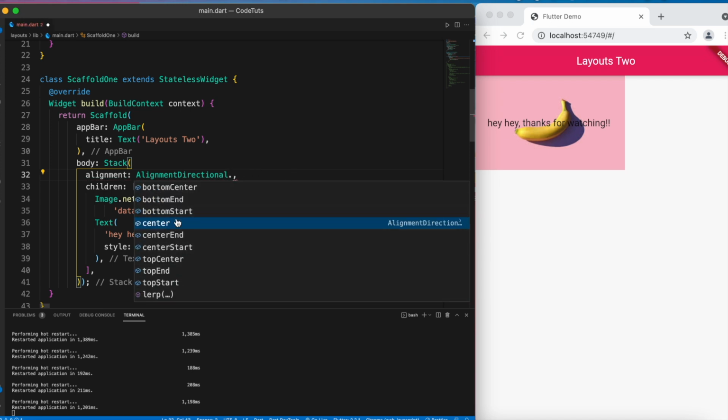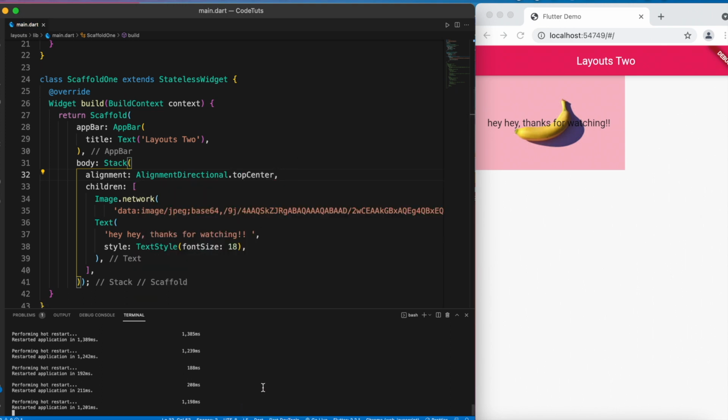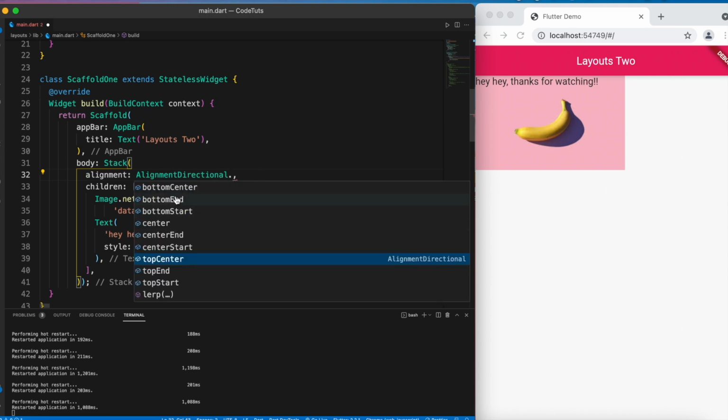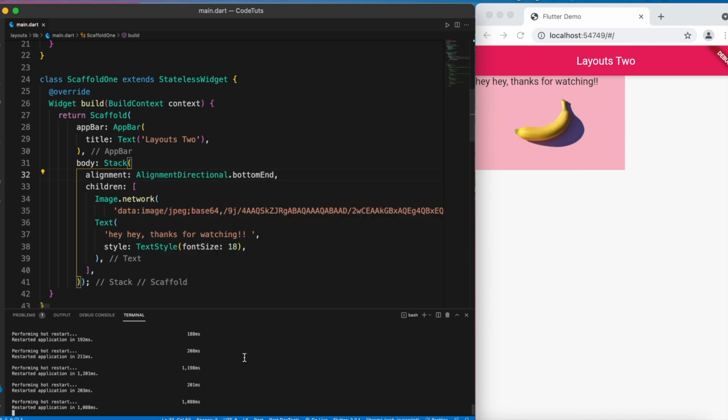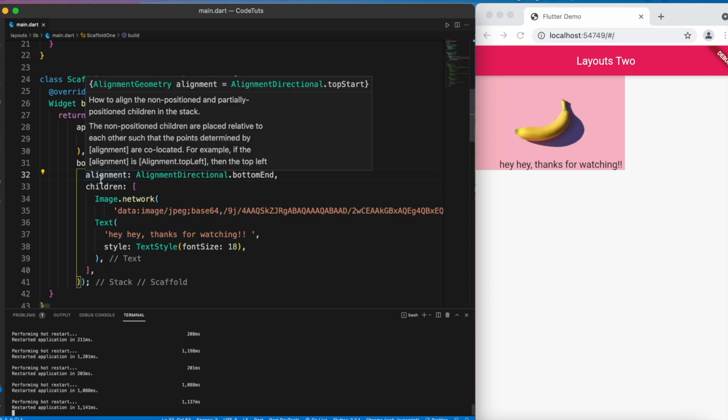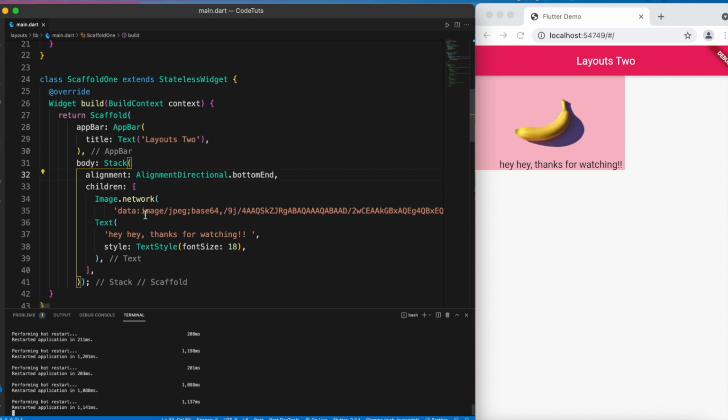If you press, you can see every way in which you can align the text. If we say top center, for example, we expect to see it over here, at the top center. It would seem therefore that its default positioning is the top left corner. If you were to remove this completely, save and reload, that's the default. So essentially, you can play with the alignment of the text in this scenario using the alignment argument that you pass to the Stack.